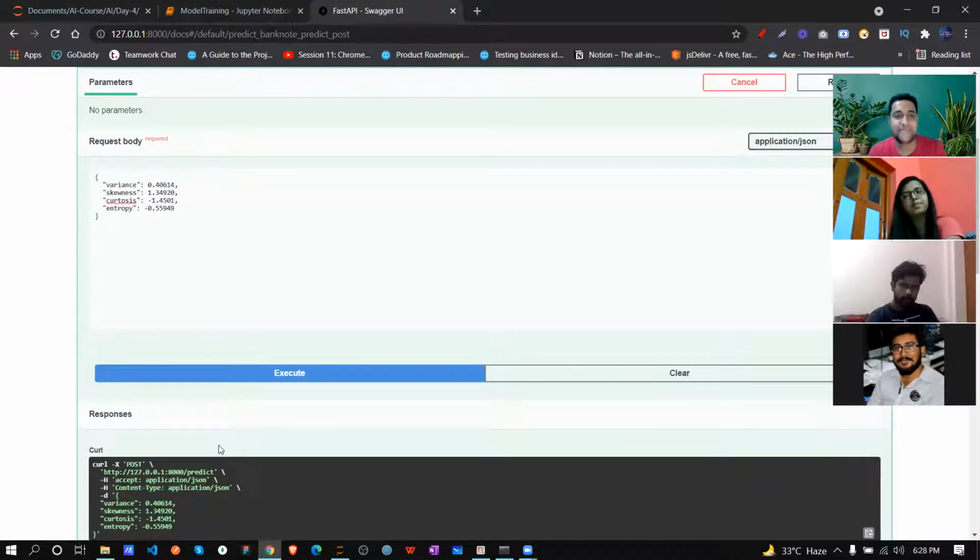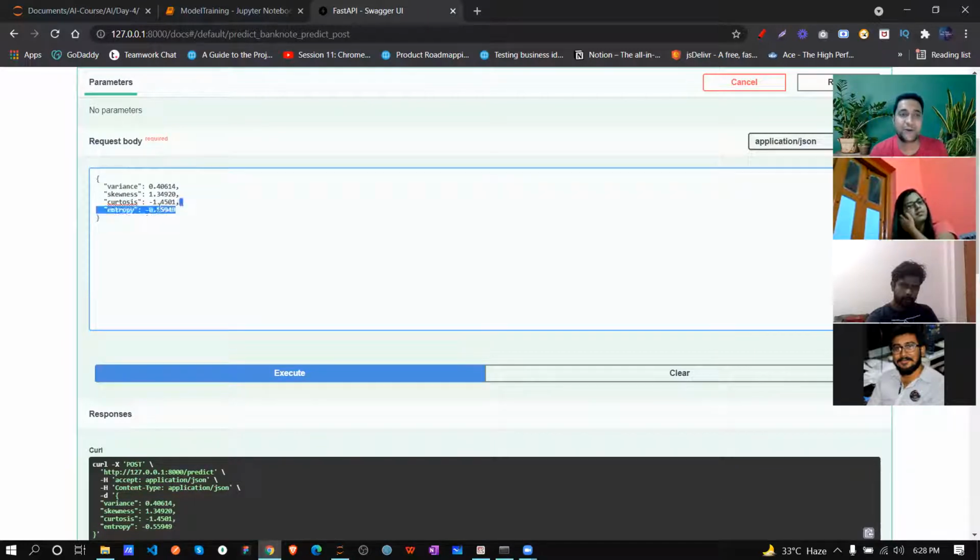So that means now you can think like we don't know what the meaning of variance, skewness, kurtosis, entropy. That's okay. That's perfectly okay. Because note pictures as a data set they can provide, and you don't know how to convert a picture to data. So they already converted that one. Now don't think about this one.